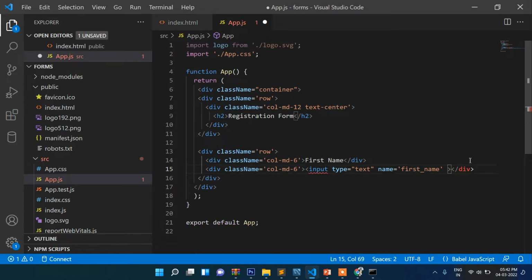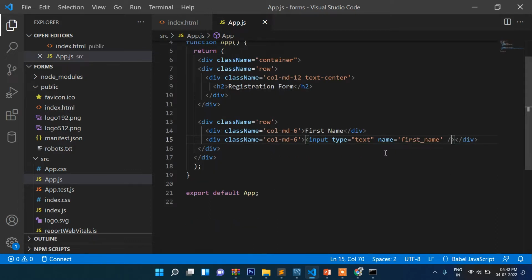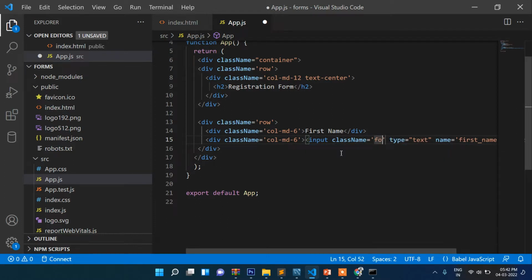We need to close this input, and className form-control.